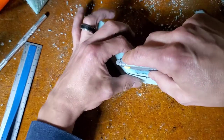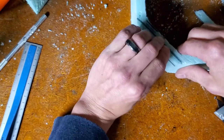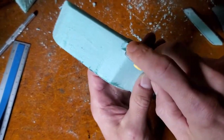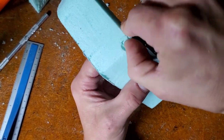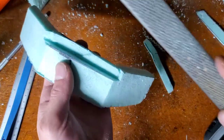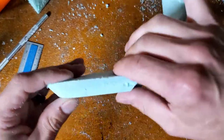So we're going to cut the top part right along this line, and then this piece should just, gotta cut this corner out, and now it should just break out of there. And then I'll just take the file again and give it a quick clean up. So now we got our part for the bridge to sit onto. This is way thicker than scale for N scale.